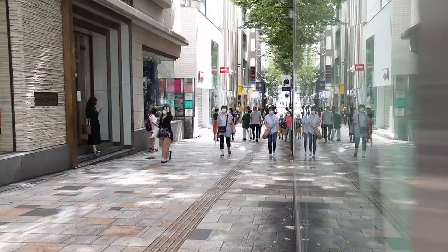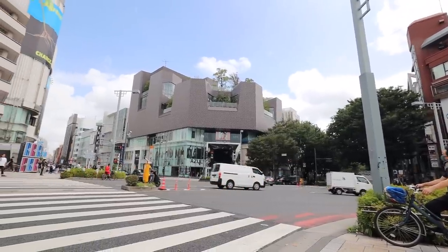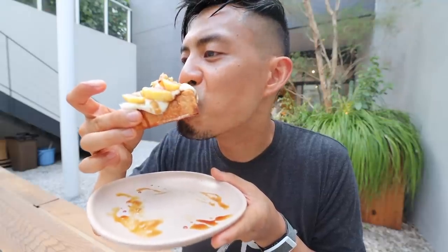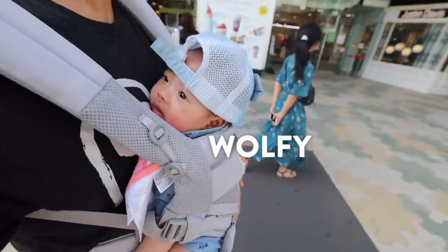Oh, Harajuku, it used to be the capital of kawaii fashion and crepes, but times are a-changing and this is the new Harajuku, a popular destination area for the trendiest sweet shops from all over Japan and even the world. So pack your toothbrushes for this one, cause we're going deep into the streets of Harajuku, and you just might get a cavity.